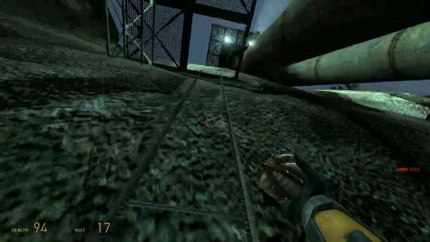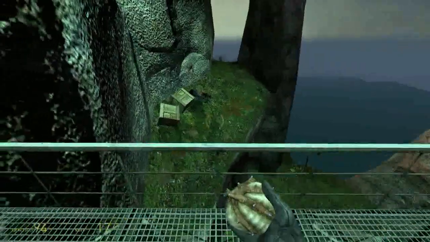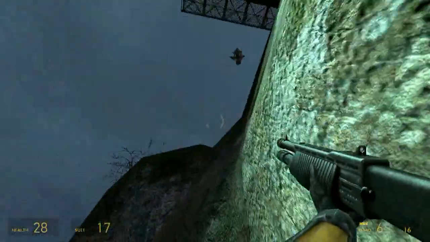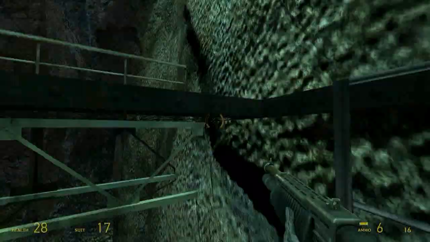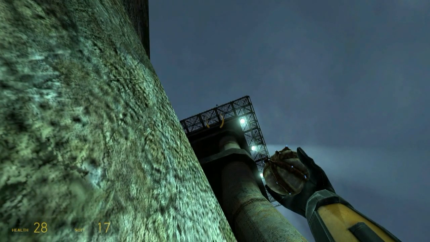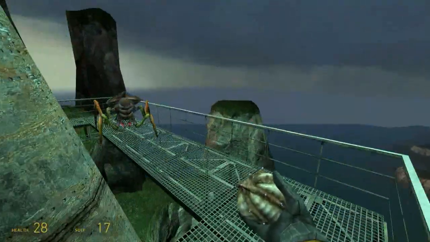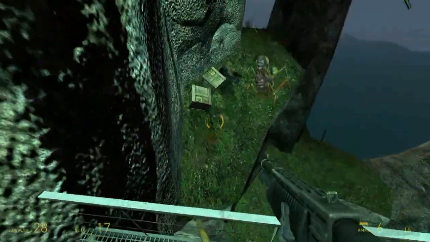Here's a ladder. Ow! That sounded like it hurt. Why can't I... There. Go up there. Hey, landed. Go away. I don't want you. Go over there for me. Mama needs to make this jump.